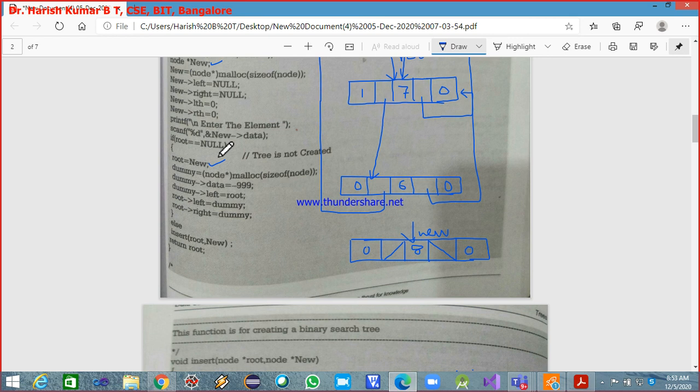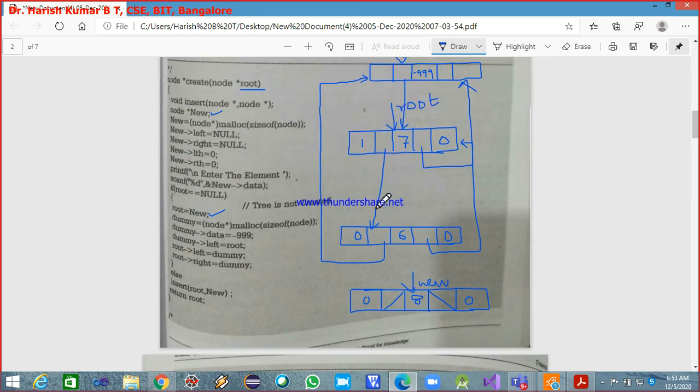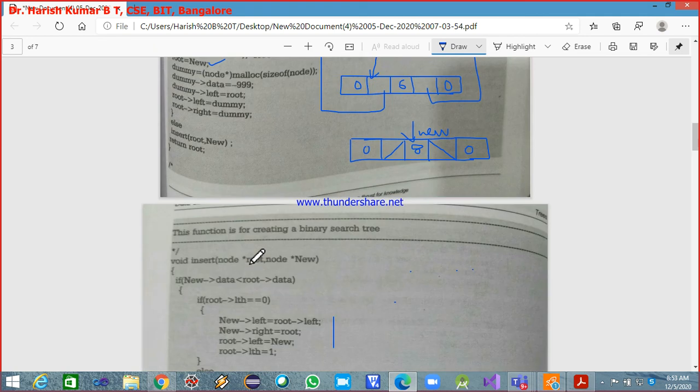I check if root node is equal to null. So root node is not null, because the root node is pointing to the root node, and there are two nodes which are right now existing inside the threaded binary tree, and this is the new node which I need to insert. So this condition is false now. Again it will go to the else part and make a call to insert a new node by passing the address of the root node. So we are passing the address of this node, and we are also passing the address of the newly created node.